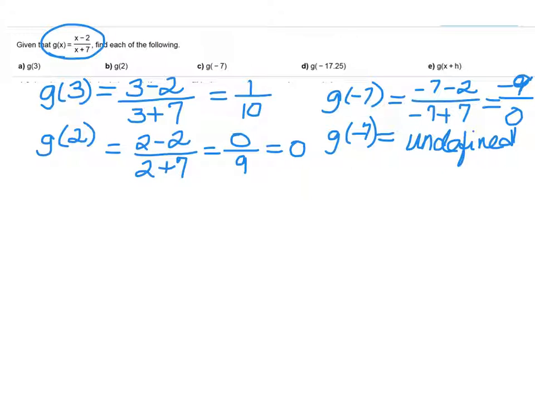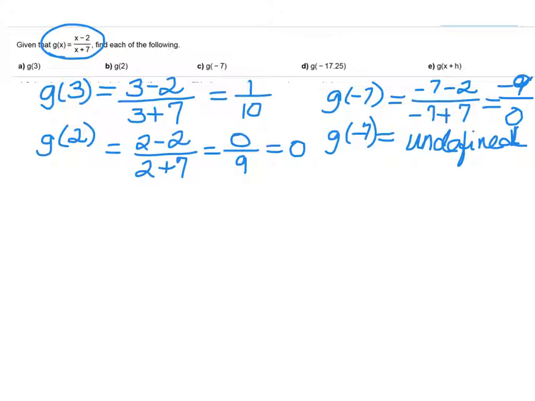And you'll hear me say several times throughout the semester that there are two cardinal sins in mathematics. One of them is division by 0. You cannot divide by 0, which means there can't be zeros in the denominator of any kind of fraction or rational expression. And the second one is that you cannot take even roots of negative numbers, since if you're taking a root, you're actually looking for a number times itself that gives you the number you're trying to take the root of. And if the number is negative, it doesn't have two factors that have the same sign. So those are two things that I will be reminding you of periodically.